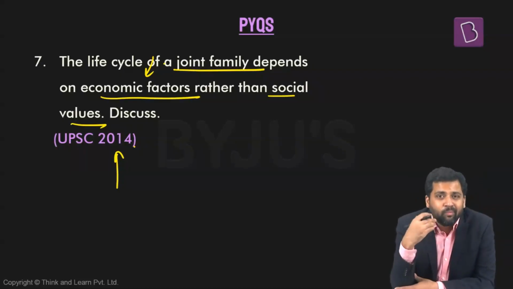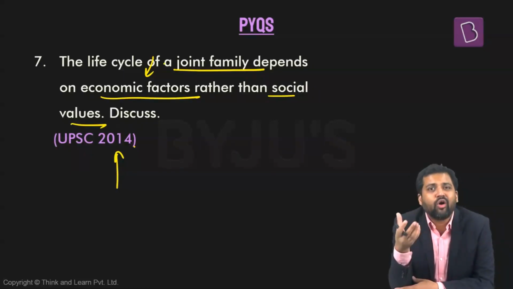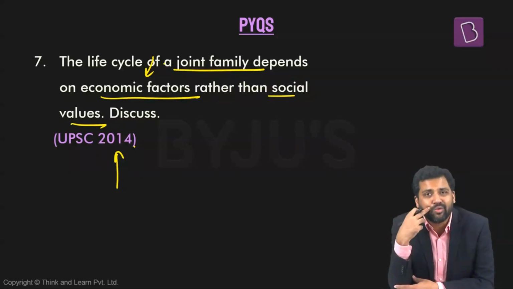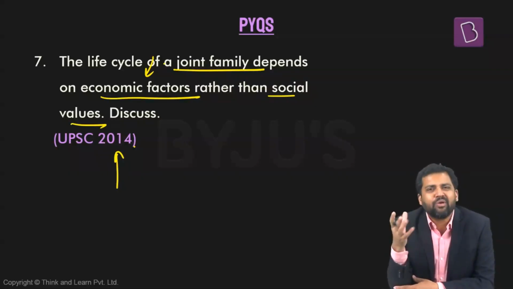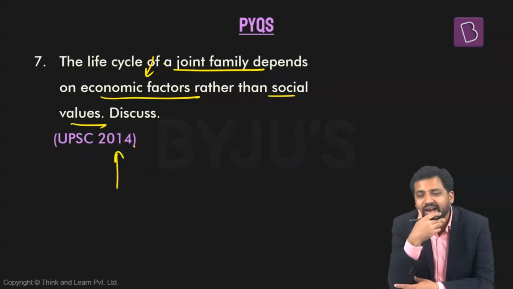There is a possibility of people becoming more mobile socially, which implies that based on your talent, you might be more successful as compared to your siblings, or your siblings might be more successful as compared to you. Which also implies that it will be very difficult for members within the family to stay together. There will be some amount of incompatibility, which also implies that the joint family will break down.